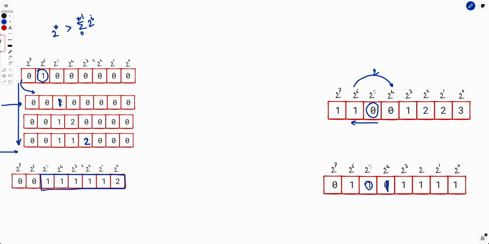In the other scenario, where you actually convert 2 power 6 to 2 power 4, you require 2 operations here, and in that case you made 2 power 6 into 0, right? Now you want 2 power 6 as well, so you can simply convert 2 power 7 to 2 power 6 in one operation. So here as well you require 3 operations, and in that other scenario as well you require 3 operations. That's why it doesn't matter which operation you apply in this particular scenario.